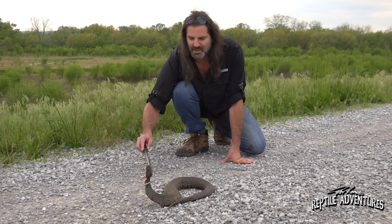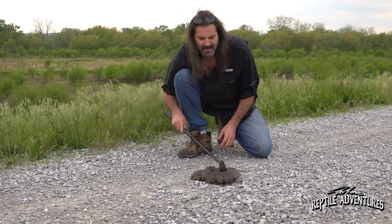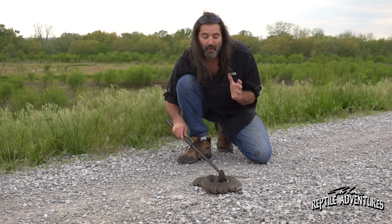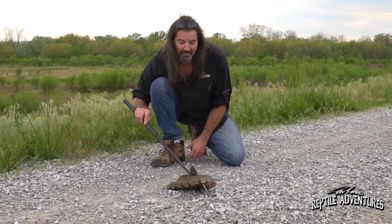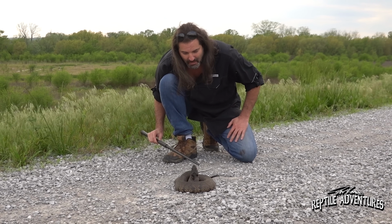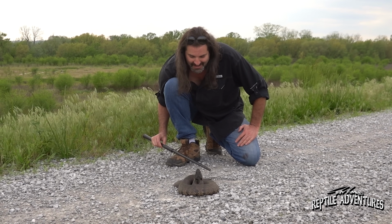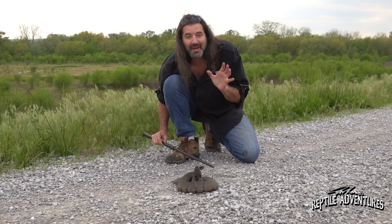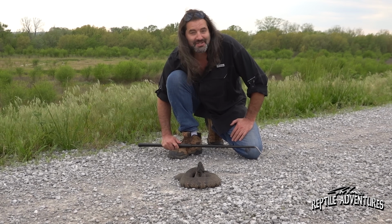Come here, I'm talking about you. Come over here. Don't be shy. Come on. But a snake like this could probably eat a huge adult bullfrog without any problems. Man, what a gorgeous snake. See? I'm not so bad. What are you so nervous about? Wow. Yeah, the biggest cottonmouth I've ever seen down here. This makes the trip right here.